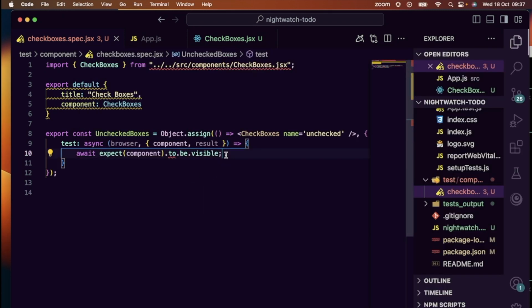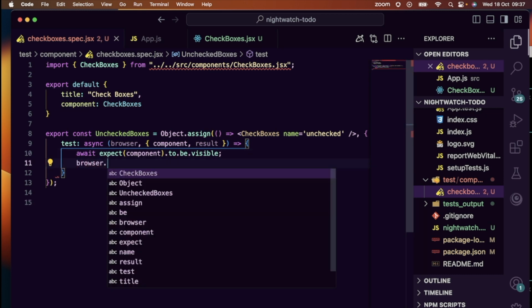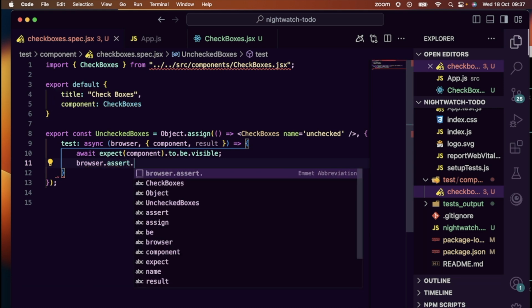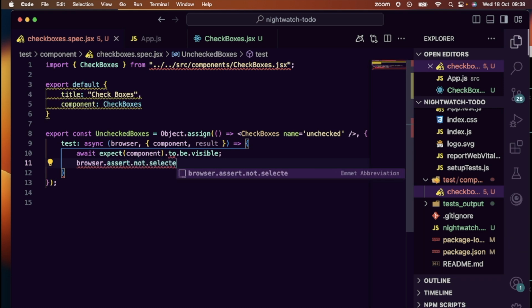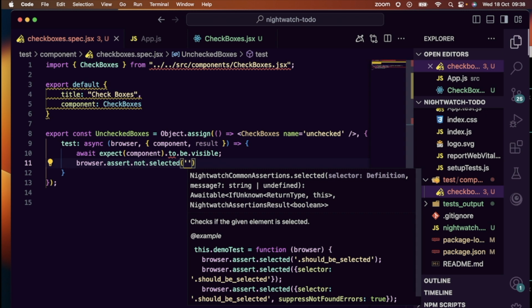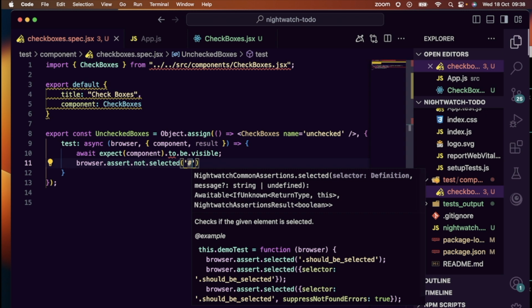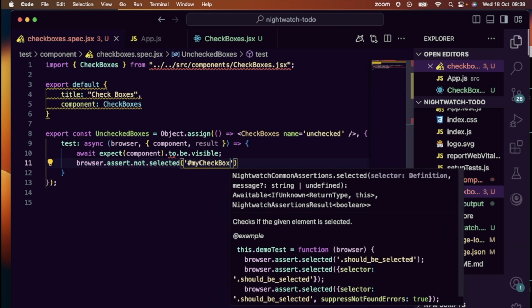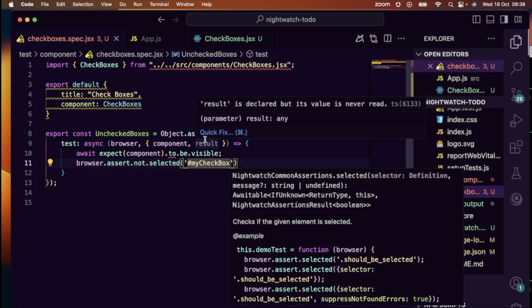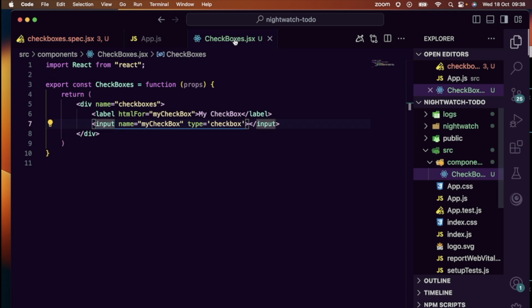Now let's go back to our test. Let's add an assert to check that it hasn't been selected. We will need to go add an ID attribute to our input.